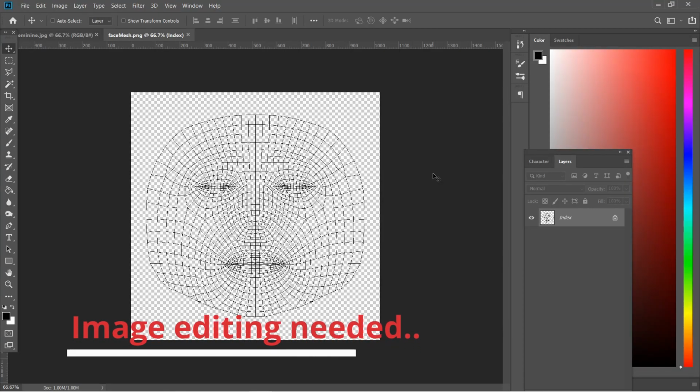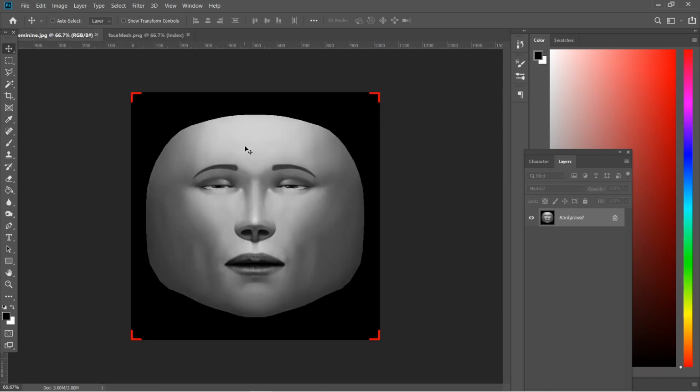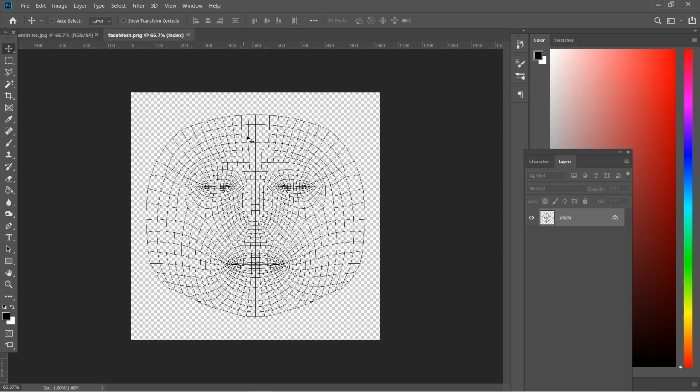All right, so the first thing I need to do is go to Photoshop, because I need to make some things before I start working in Spark AR. I'm actually using some assets that Facebook has provided us. One of them is an image called facemesh.png. That one is the feminine face. I can also use the masculine one, but I'm going to use this one to demonstrate what I'm going to do.